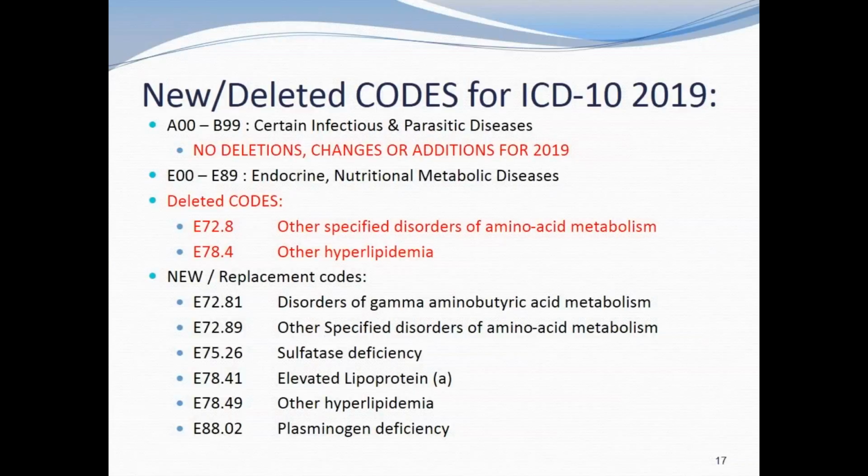Then the next one, we actually do have a couple. There's not that many, like I said. What I thought might pertain to you all, I have put in here. There's some deleted codes just because of higher specificity. So what you're going to do is code it further out, essentially. So you have your E72.8. Well, if you look down below there, there's actually another digit on 2 of the new codes that's there. And they're basically just getting more specific on it. It's what ICD-10 does. So we just have to get used to it and keep going, right?